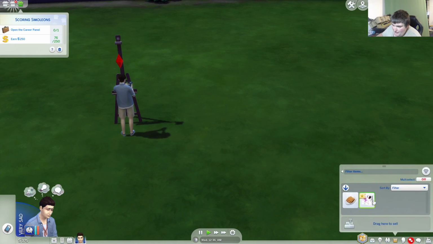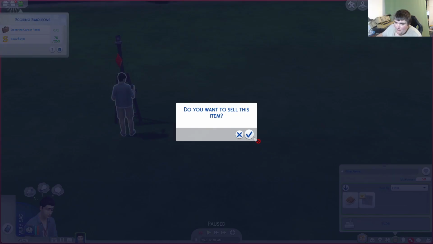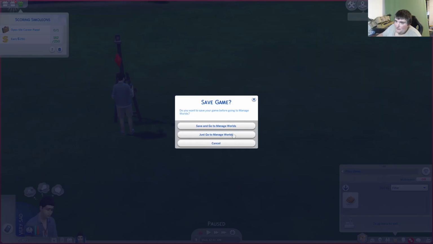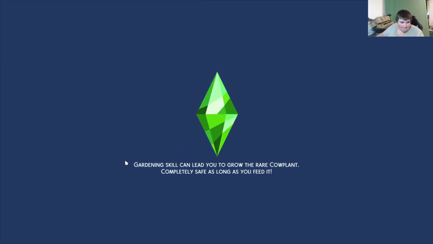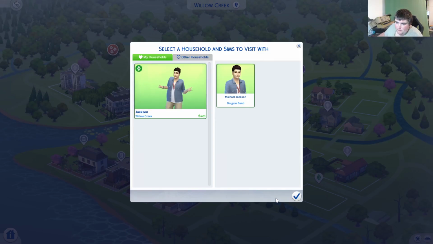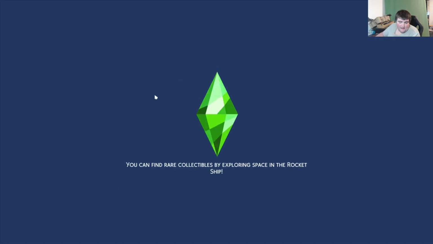So inventory, £106, £36 profit. So let's go. Go now. Just manage worlds. And we need to go and do all the stuff. We can then do some more play. It's very nightclub or the gym. That's the gym. So let us go here. Just with me, and we can just use everything so we can freshen up.